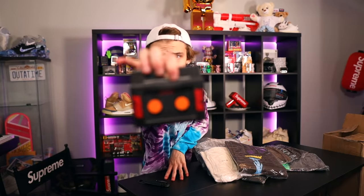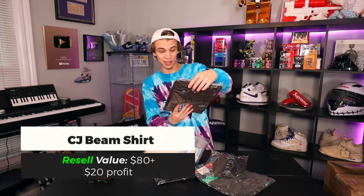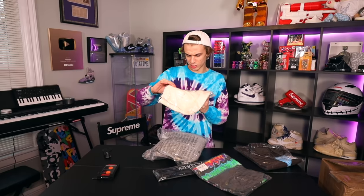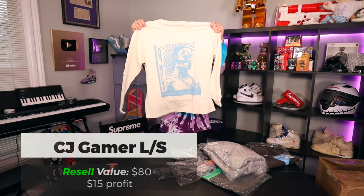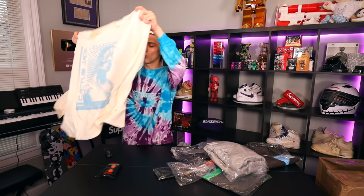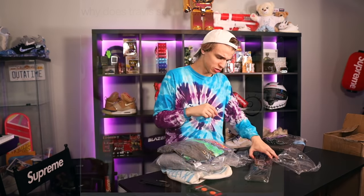Right here we have some Cactus Jack thumb grips — I really like the design, they completely ripped off what looks like the Super Nintendo logo. We have a 2XL BEAM t-shirt, which definitely won't fit me, and a flame logo beanie. There's also a repeat long sleeve shirt in medium — that had to be a personal pick. I really like the colorway: the blue and cotton candy vibe, the complementing pink and blue with the cream. Also a Mike tee of Travis Scott kind of like Doodle Bob from the cartoon — that one's pretty sick.